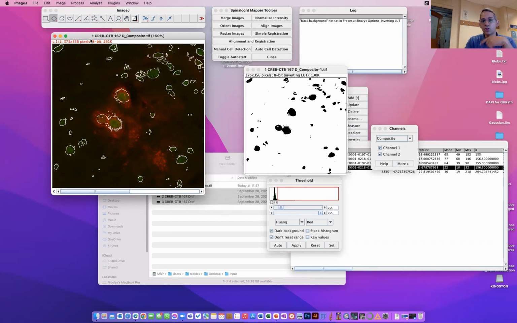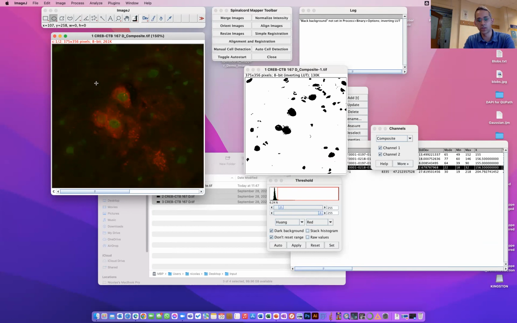And then I want to know how much red is in the other side, in the place where you don't have green. But in this case, you have to be careful because there are 2 places. There is the red that is within the cell, and there is the red that is outside the cell. So you need to also create a mask for the red one to select everything that is actually a cell, and we have to measure everything that's within this cell.